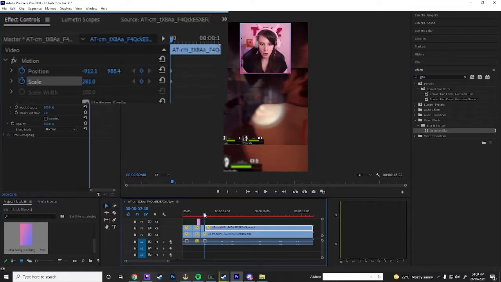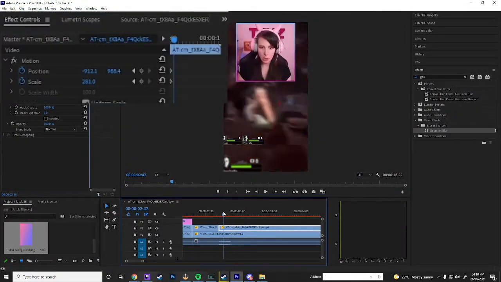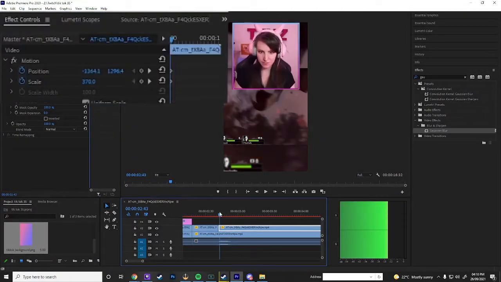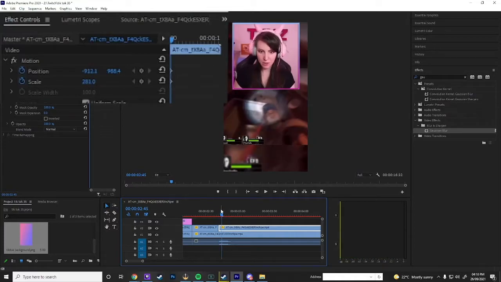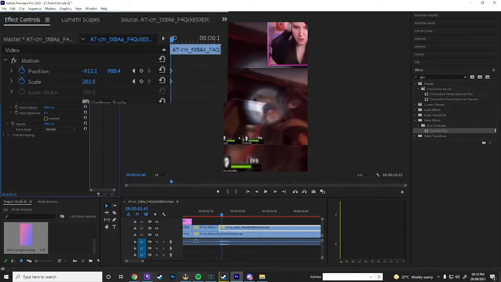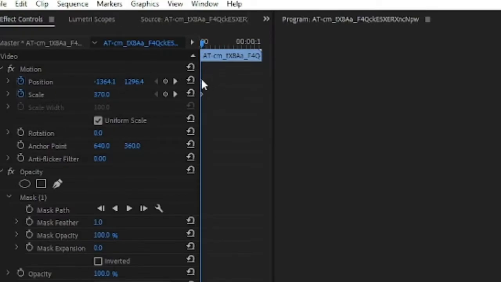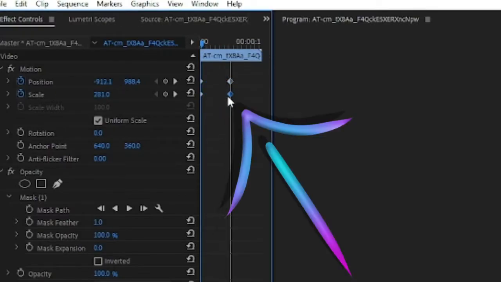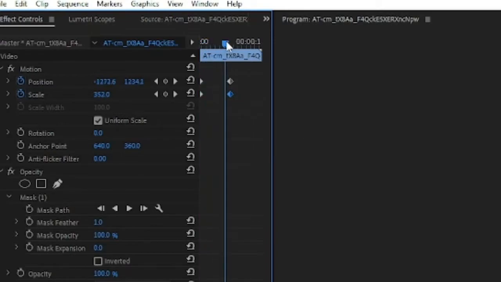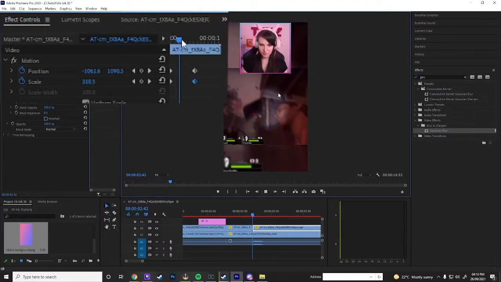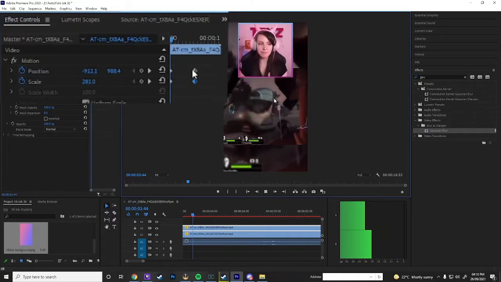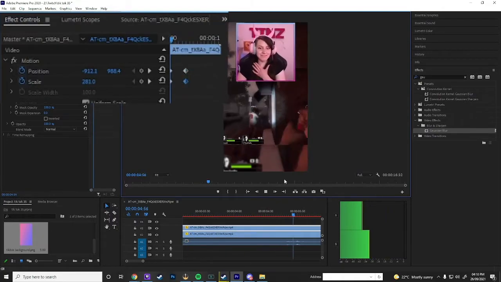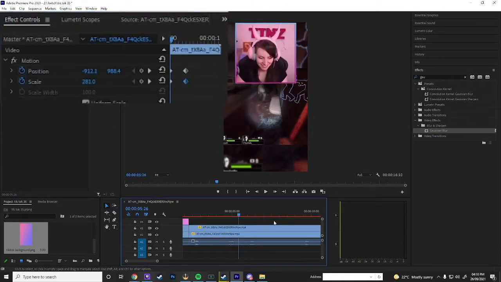Now change the size of your webcam so it is slightly larger than the previous frames. When you have done this, two new nodes will have been created on the left-hand side. Move those nodes to the right, like shown. The further to the right, the slower the zoom. The closer to the left, the faster the zoom. And now to sit and watch to make sure that you are happy with your clips.